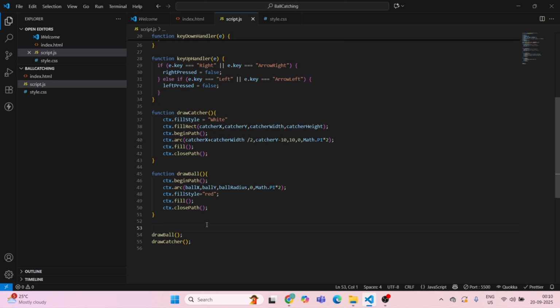So this worked. Now we have the final function, which is gameStart.